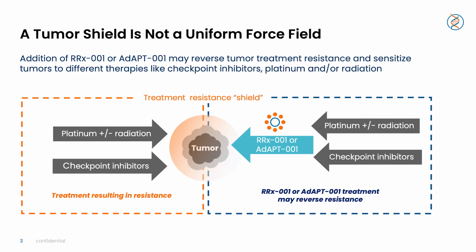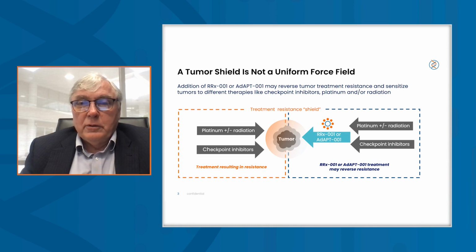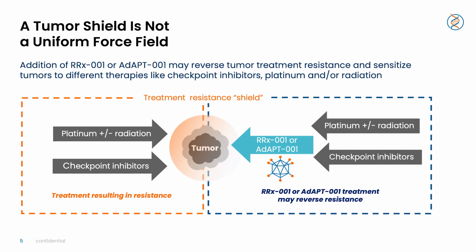Two, RX-01 repolarizes tumor-associated macrophages, or TAMs, from passive to active. RX-01 treated tumors almost always, even after only one dose, develop central necrosis and edema, as the newly polarized TAMs go on the offensive and release inflammatory cytokines and recruit other immune cells, which makes the tumor look larger even if it hasn't. This is called pseudoprogression, which is a very favorable sign because it almost always indicates immune infiltration and activation. The same is true for ADAPT-01.